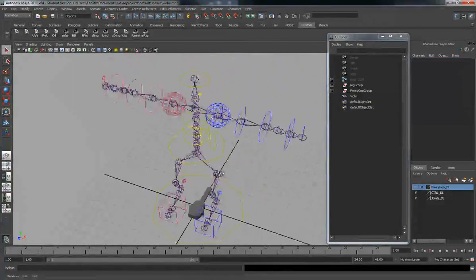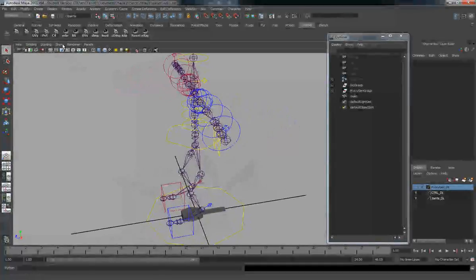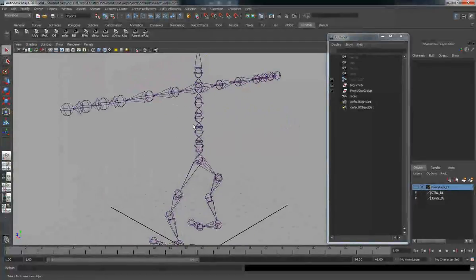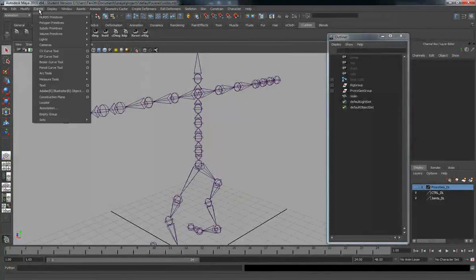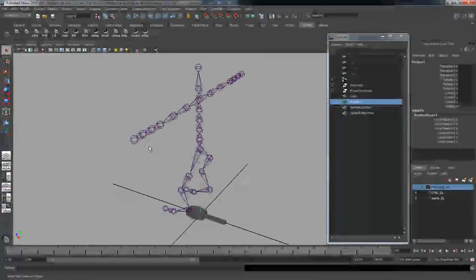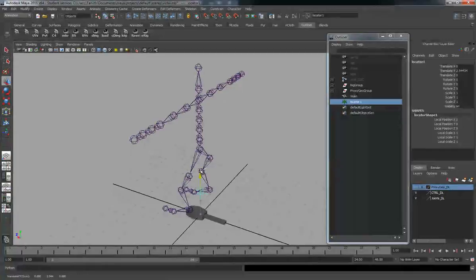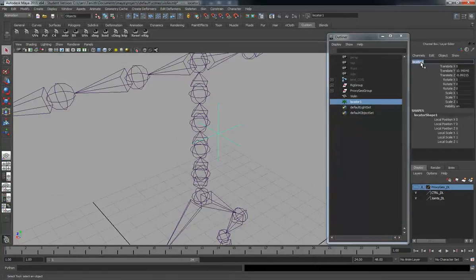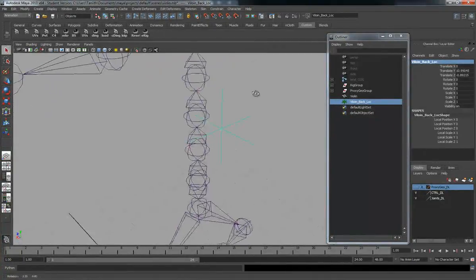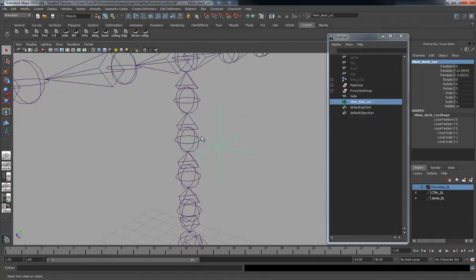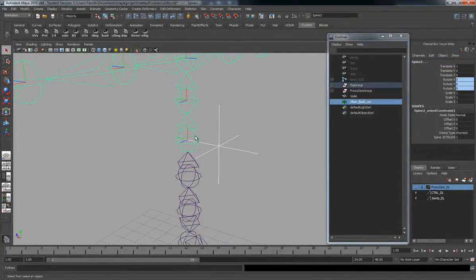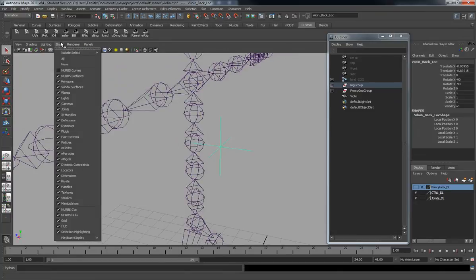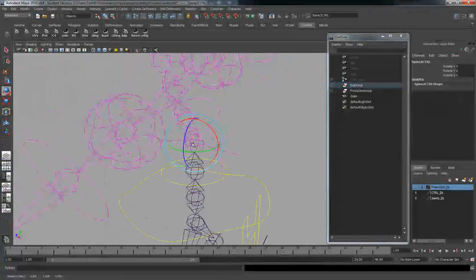Worst violin ever made. So I'm going to turn off NURBS curve so we can see what we're doing. We want to make a locator, create locator. It's down here. We'll drag that up around here. We'll call this violin back locator. And then we want to parent this to one of these spine joints. So we have this selected, we shift select a spine, and we hit P, and it's parented. So if I bring the NURBS curves back, it'll move with it.